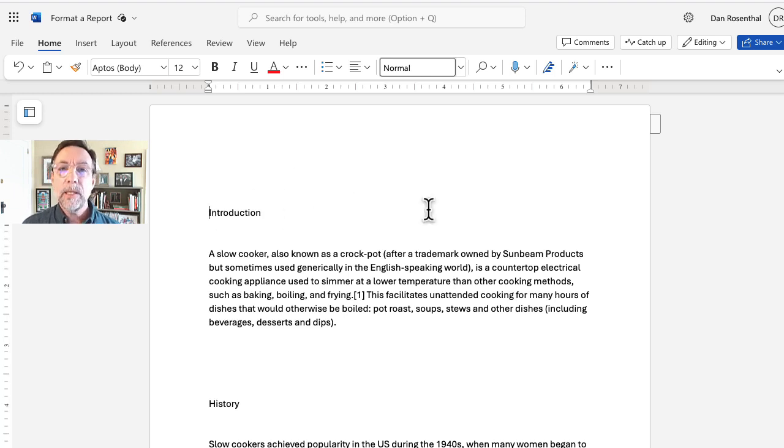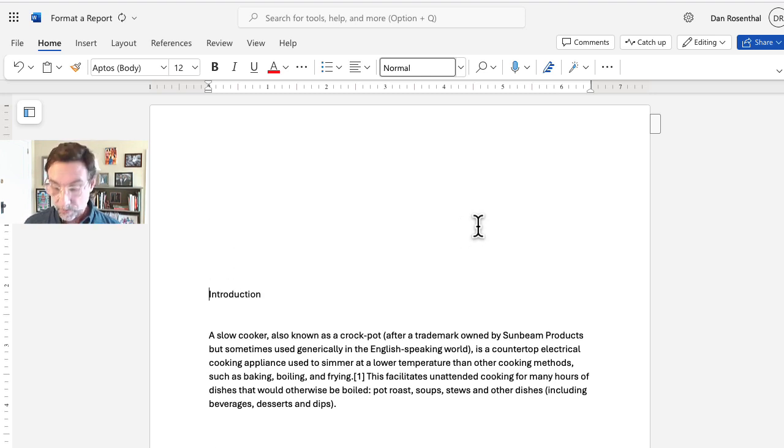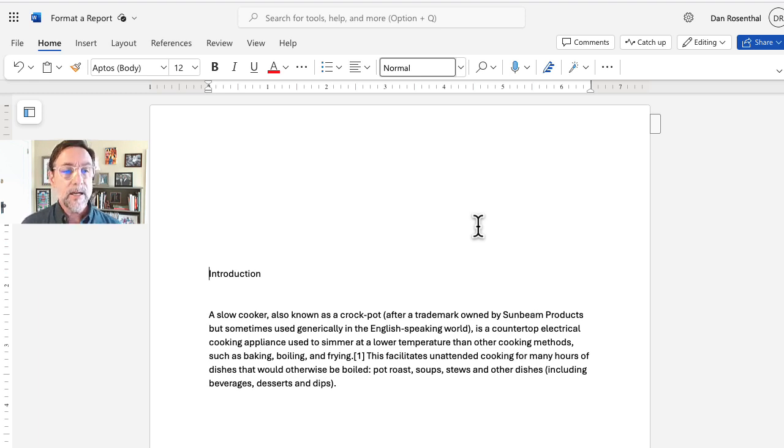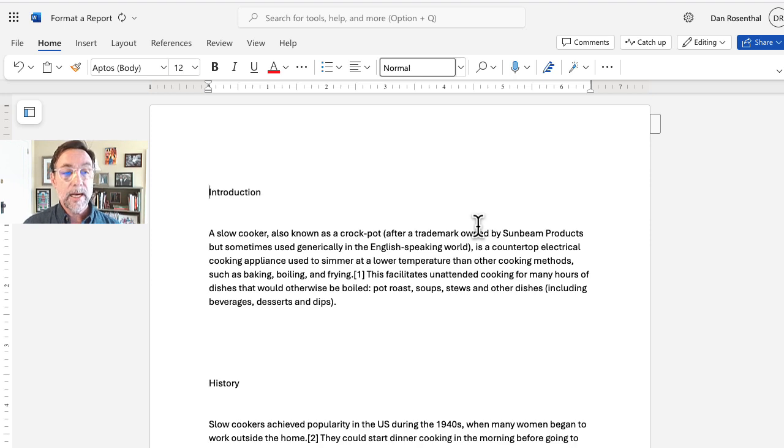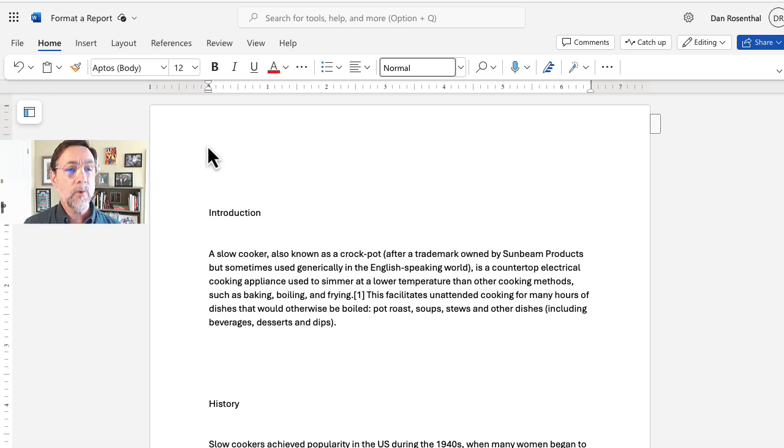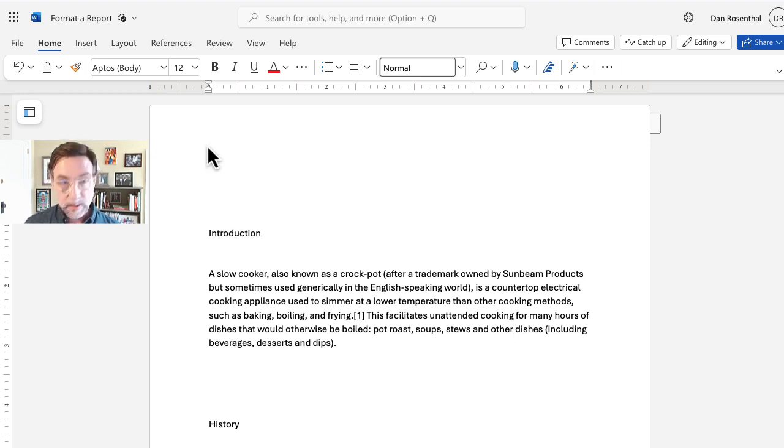Many times you will see people using Word where they want to create a blank page and they want to move what's on the current page perhaps down. And so you may see people just hitting the carriage return key, the line break key, the paragraph insert key. And that's not what we want to do. What we want to do here is we want to actually introduce, create a page break. And in Word 365, there is a way to do that. So I'm going to just move my cursor up above this first section, the introduction section. And on my ribbon, I will come here to the Insert tab.